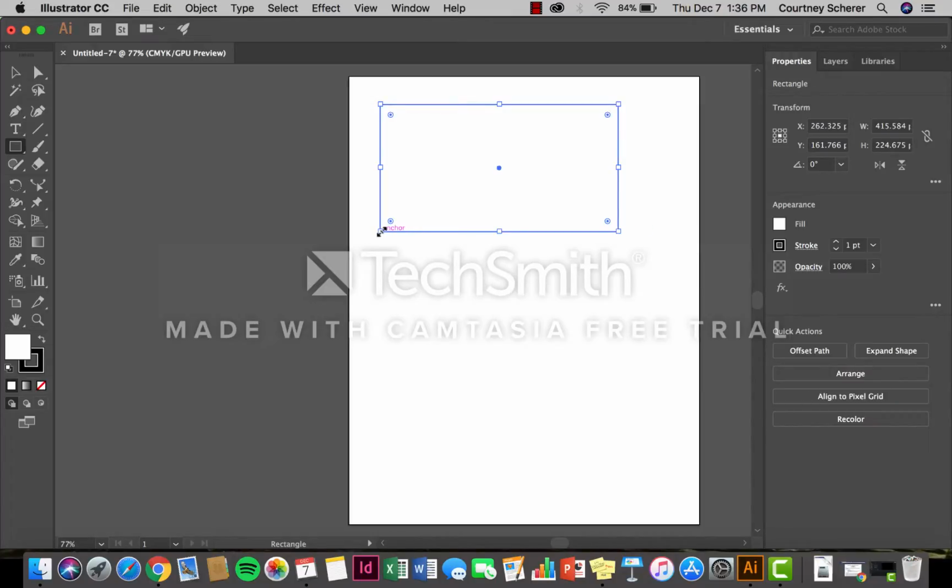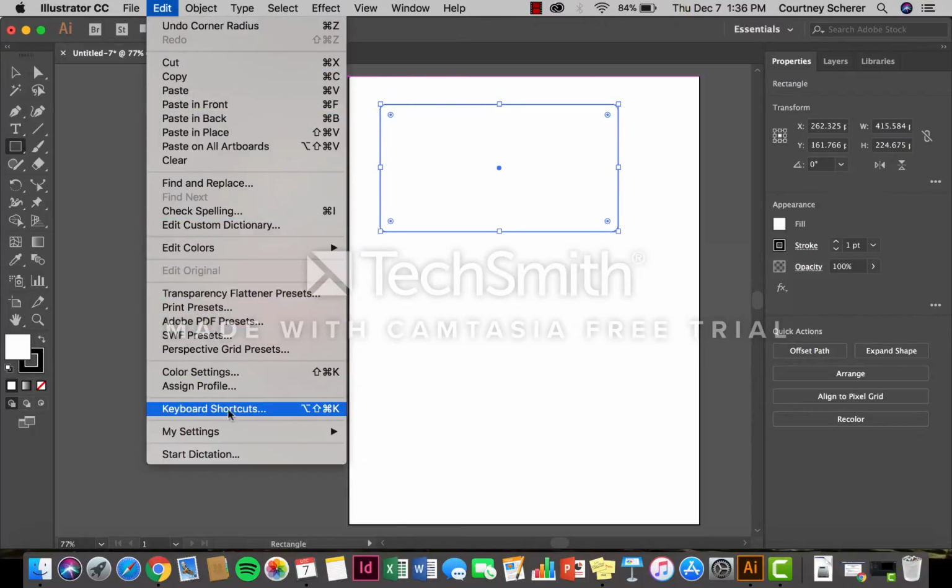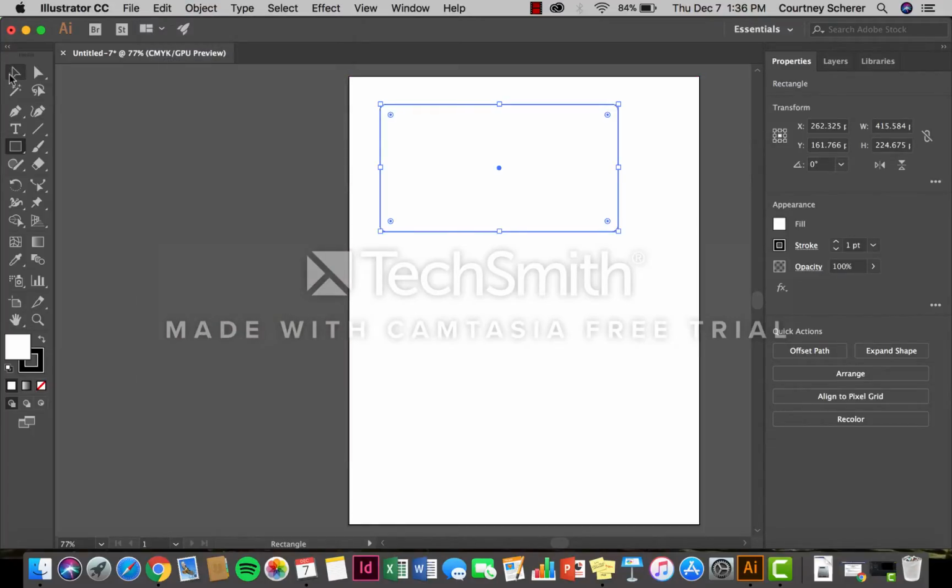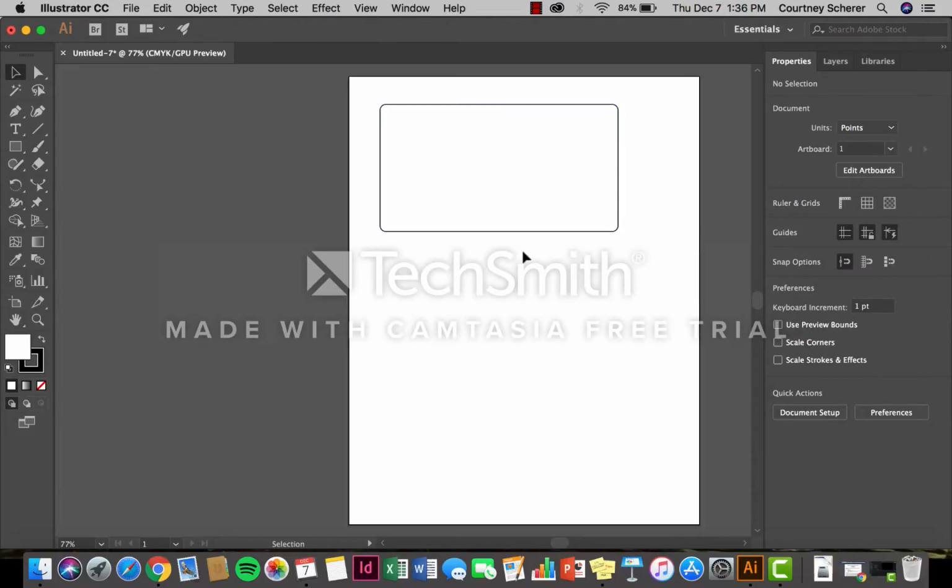You can resize it using the anchors if you would like. But within the rectangle, you have these little circles, and they can round off the edges of your rectangle. If you click one of those and drag it towards the middle, see how it rounds? But I don't want it that way. We're going to keep it right there. Okay, deselect. So there's your rectangle.